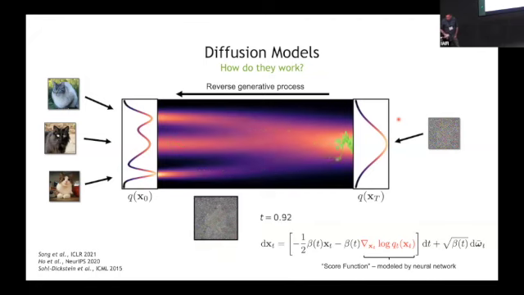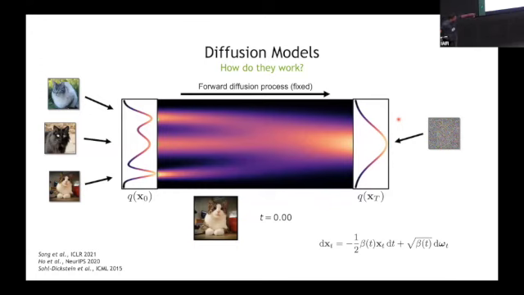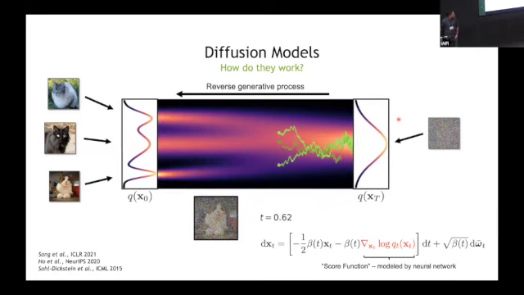And there is this beautiful theorem that people first used in 2021 in this Song et al. paper, or also in some other papers before, that corresponding to this forward diffusion process, this stochastic differential equation on the lower right of that slide, there is a corresponding backwards stochastic differential equation that exactly describes the evolution in the reverse direction. So what we could do now is just sample random noise, plug it into our reverse-time stochastic differential equation on the lower right, simulate it, and generate data from noise.